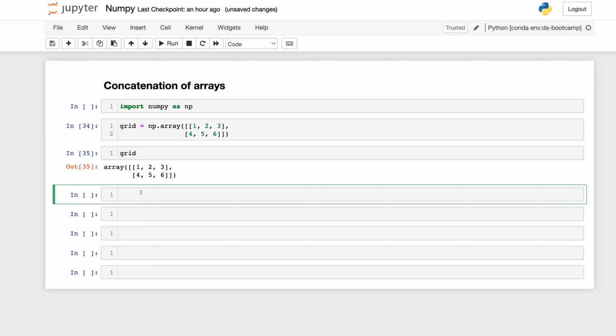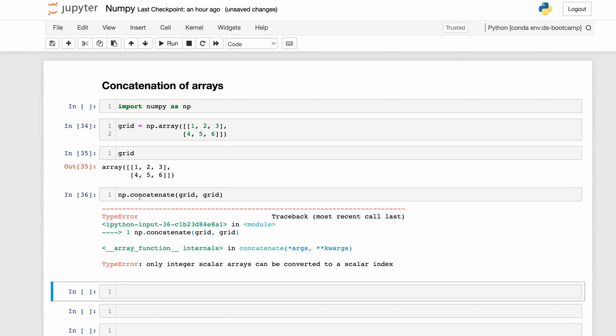How can we concatenate? Imagine you have to concatenate this grid twice. So we can just do the same thing. np.concatenate. Oops. I have to put these in the square brackets here. Yeah, so there you have it.